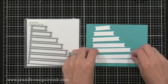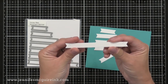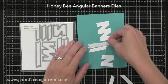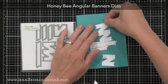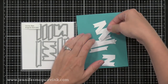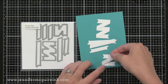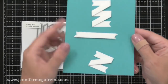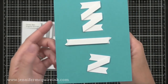A fun thing you can do with these is to layer two together — one slightly smaller than the other — put the top one on with foam tape and you get that double ribbon end. Next we have the Honey Bee Angular Ribbon dies — there are eight dies. These are meant to be layered: the pieces with an angled cut at the end layer on top of the ones with the ribbon cut at the end. You just stamp sentiments across those open areas for something fun and different.